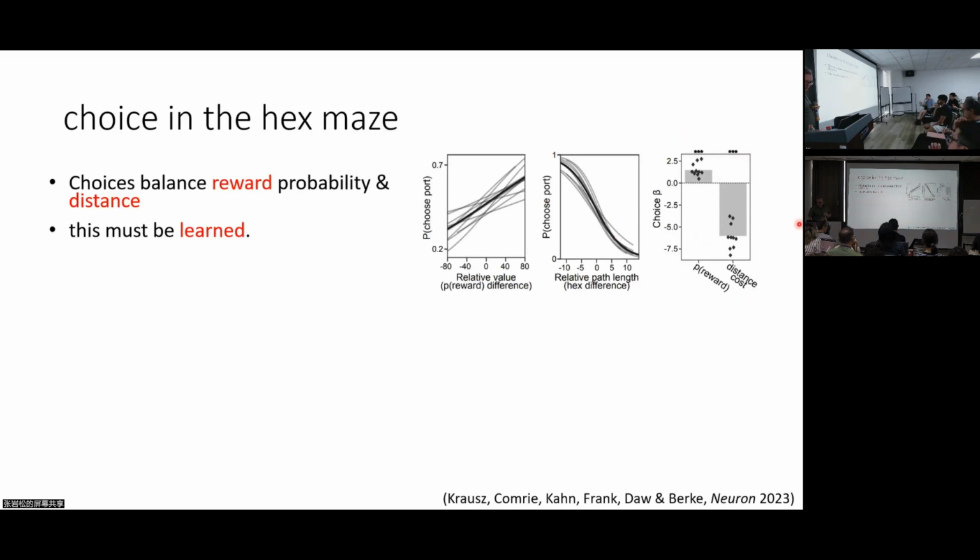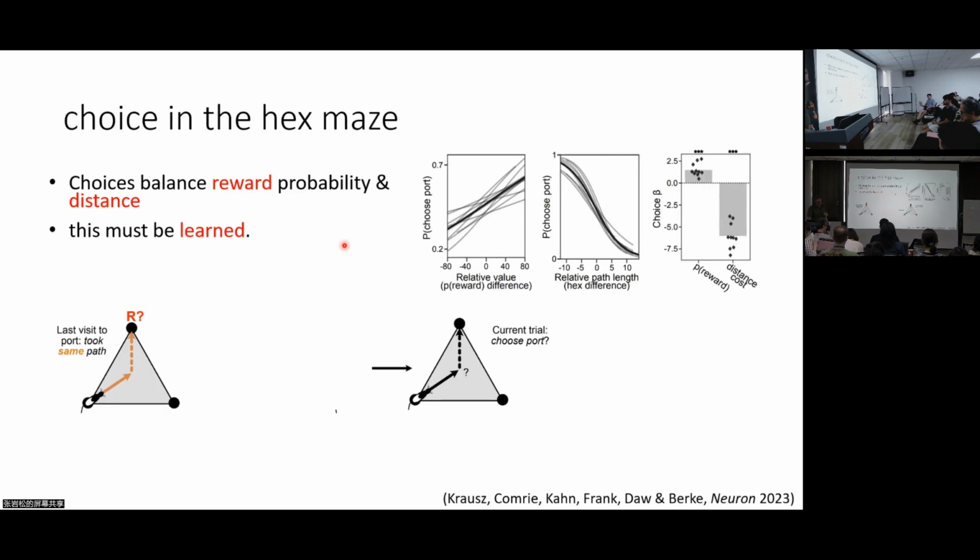The dots are animals. And this implies the animals are sort of learning, right, by trial and error? So this is overall data, but they must, trial by trial, somehow be figuring out what to do. So one way we can look at that, to get a maximally different view of what's going on: this is the global view of the behavior. We also look very locally at the behavior.